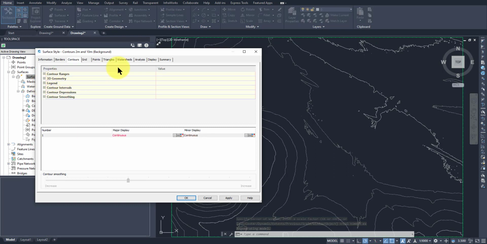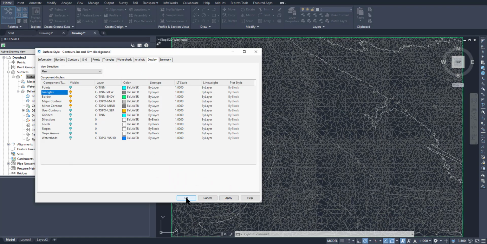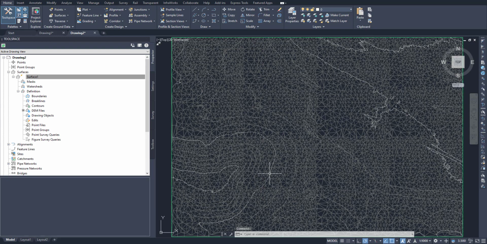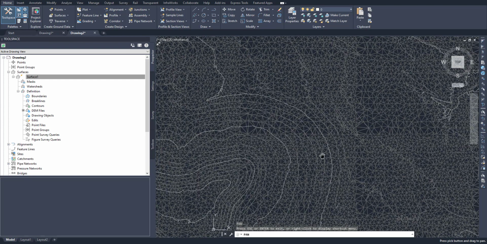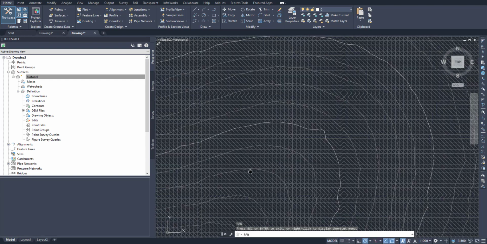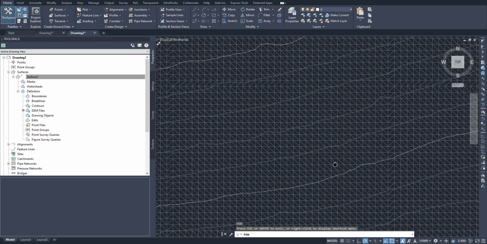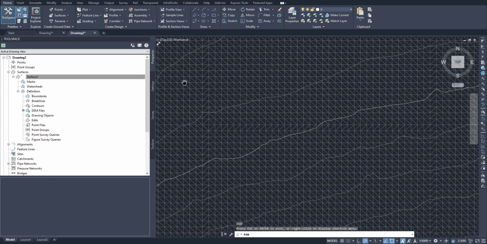And what I'm going to show you now is, first, I'm going to change the contour interval to 1 meter. And under display, I'm going to turn on the triangles. So you can see that it has built a TIN surface, but it's built off of a gridded DEM. Specifically, I'm using a GeoTIFF file. Here you go, you can see sort of the grid-based layout and the 1 meter contours here.